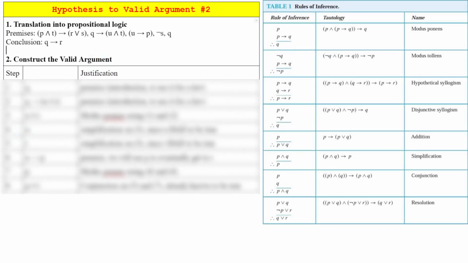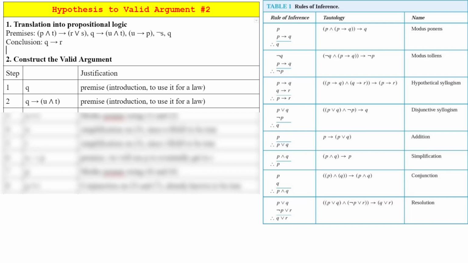So as we get started here, I'm going to focus on that T because we needed that T to get to R and match between the Q and R. So there's a couple of spots of T's, but I'll be honest, I'm going to go with the easiest one, and that's going to be our Q implies U and T. Now, I'm going to look at the two things here. I really want to split things up. We've done this before. How do I really get U and T by itself?